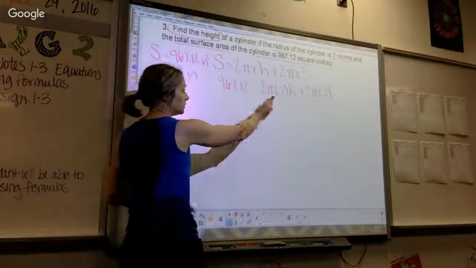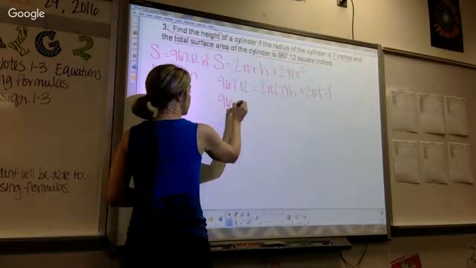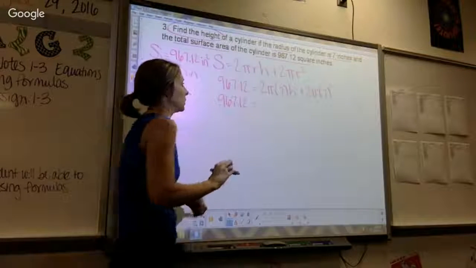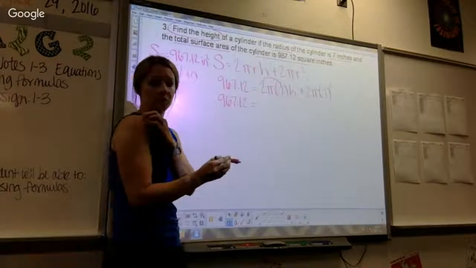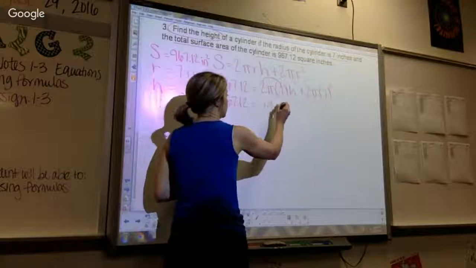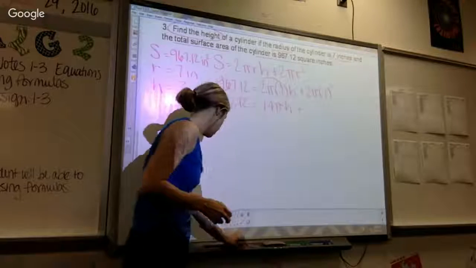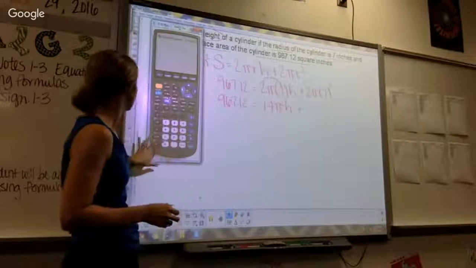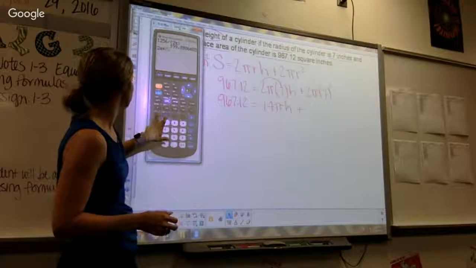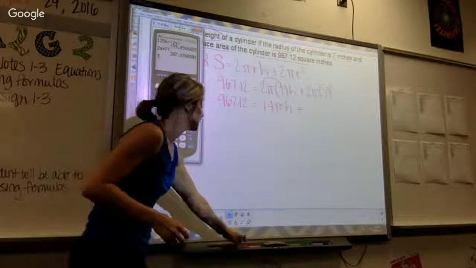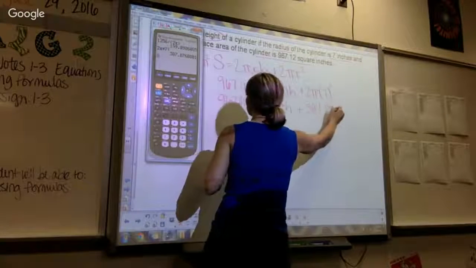Okay, so now notice right here we need to go ahead and multiply that out so that we have a number there. So we rewrite 967.12. I'm going to go ahead and actually multiply those numbers together also because that's all multiplication there. So that would be 14 pi times H. And then when you type that into the calculator, 2 pi times 7 squared. Let's round to 3 decimal places, so that would be 307.876.